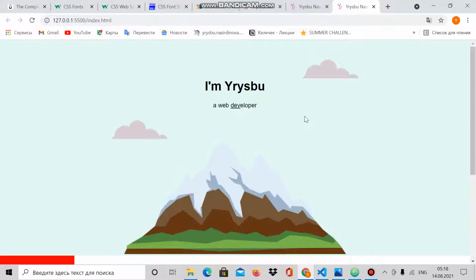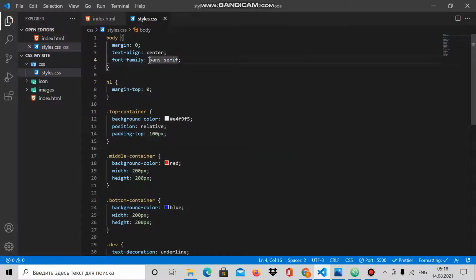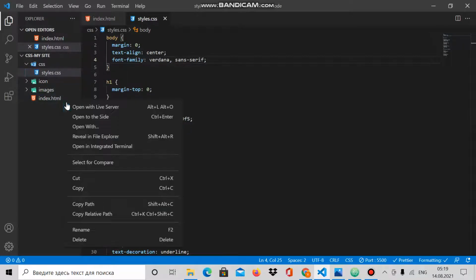What if I want a different sans serif font instead of Arial? I would rather have Verdana as the font for my website. Let's see how we can do that. I can just type here Verdana, and put a comma, and let's refresh it.